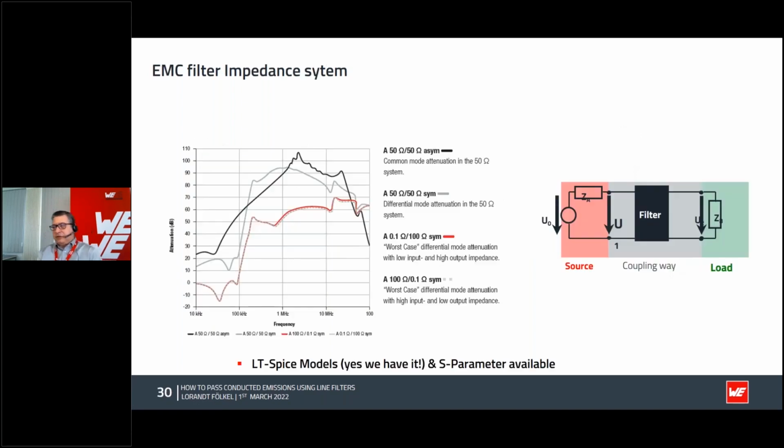Of course, these different filters will act in different system impedances. We are always measuring in the 50 ohm system impedance, but if you have different unsymmetric system impedances, of course the filter effectivity looks different. And how to choose the right filter? If you go to LTspice, you will find the models for these filters. I don't know if any other manufacturer offers LTspice parameters, but we offer in the LTspice library all these parameters, and you can simulate in different situations.